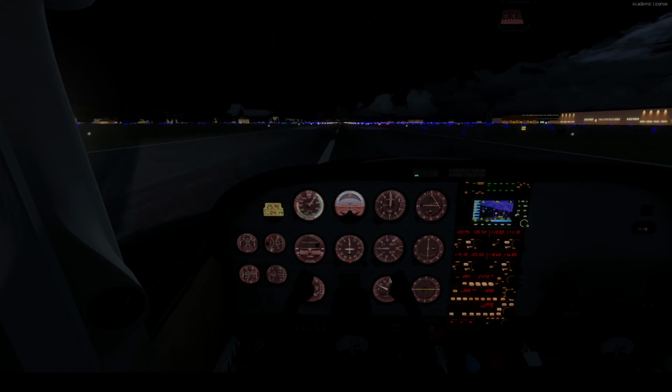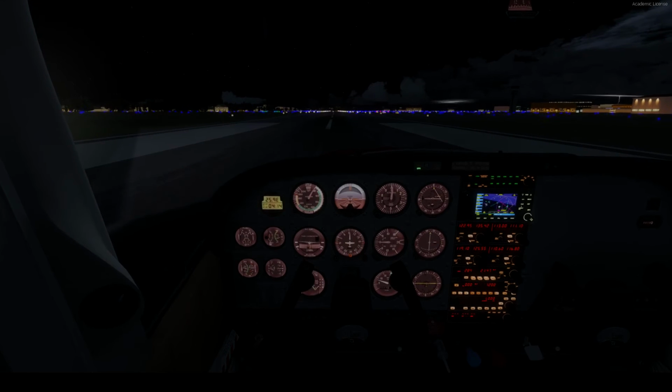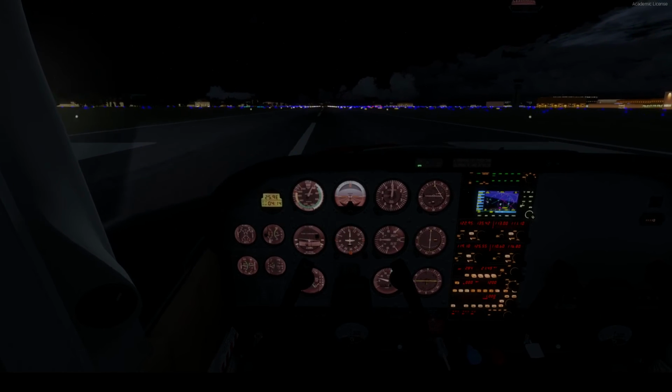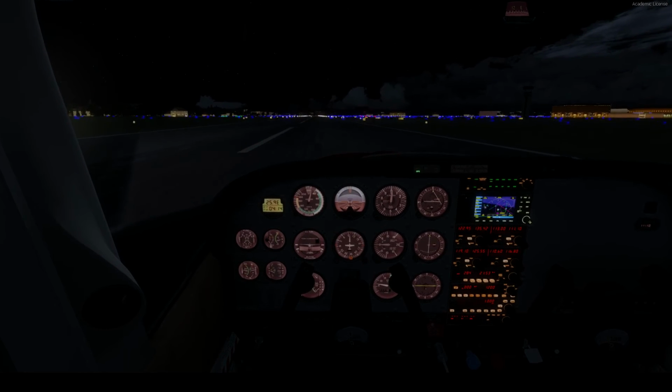There we go. I would have liked to have the stall horn come on as we hit down. Oop, those are brakes squealing up. Nice landing though. That was a really nice landing, I think.